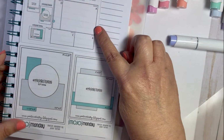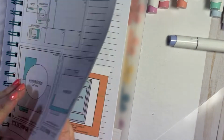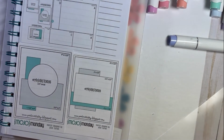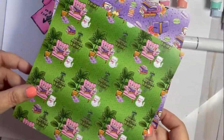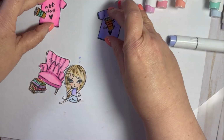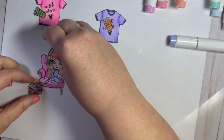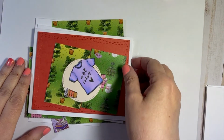I'm back, and I am showing you here that I am using a Mojo Monday sketch that makes three cards, and it uses two sheets of paper, and there's a cutting guide to cut these two sheets of paper. Now, I know I used very busy paper patterns here, but I'm separating everything and getting everything set for my cards. And I'm going to put my cards together.